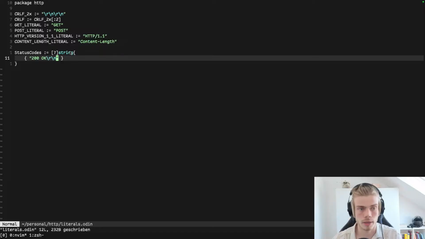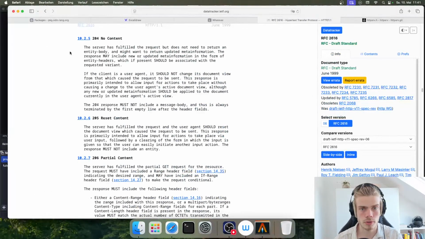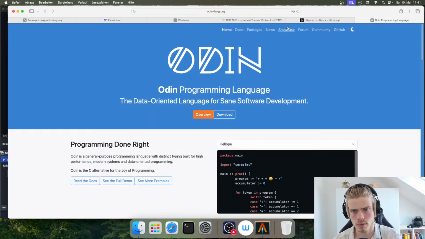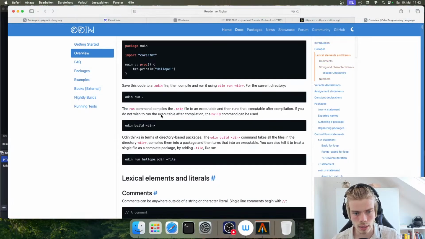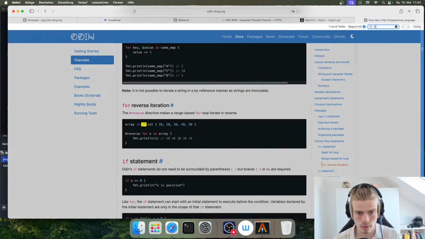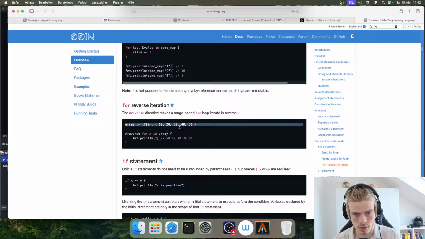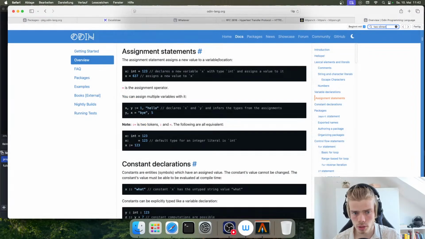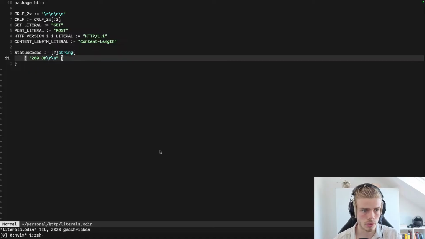But I don't know how you do two-dimensional arrays in Odin. Is that even possible? Where's this overview page here? So you do something like this, but this is one-dimensional, right? Two-dimensional. I don't know how you do that.